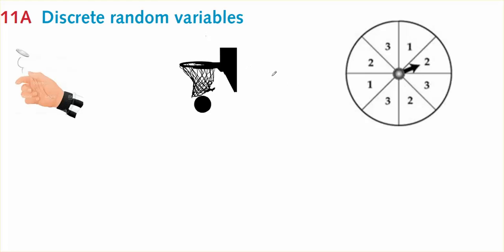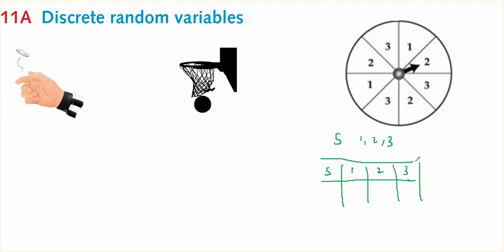The third example over here is if I was to spin the spinner, there is a 1/8 chance of each of the numbers that appear on the spinner to occur, but there's only 3 numbers in the sample space. So if S was the number that I would be able to obtain, I could get a 1 or a 2 or a 3. So the distribution of S is either 1 or 2 or 3. We call S discrete because they're the only 3 options that S could be.